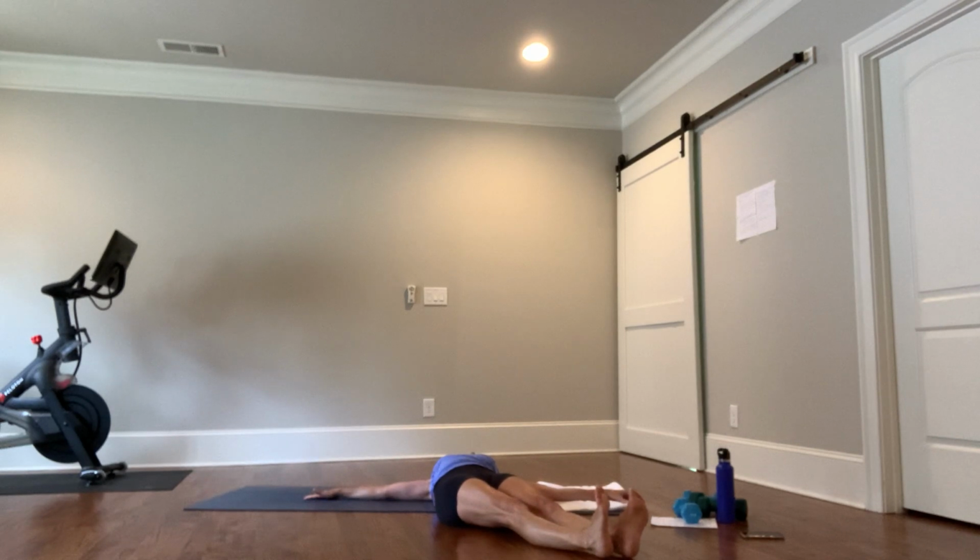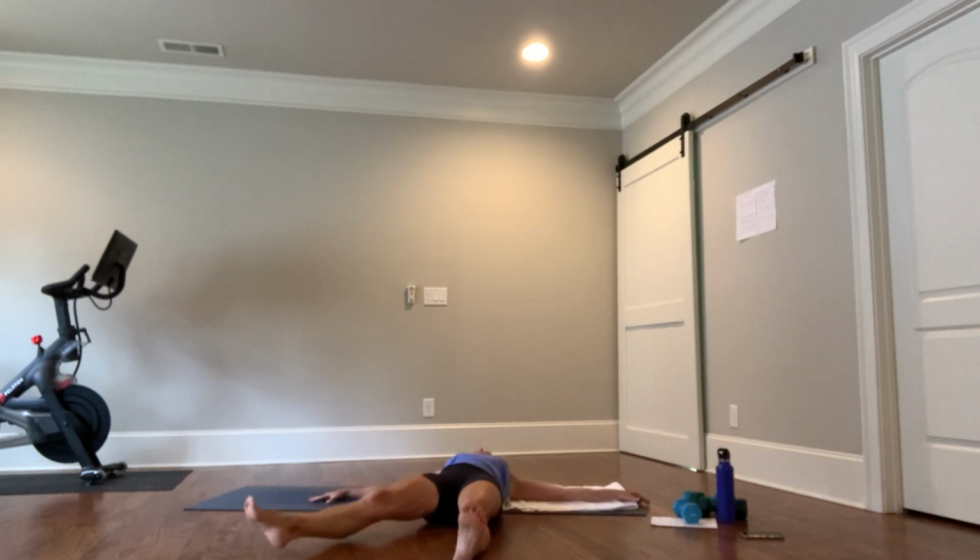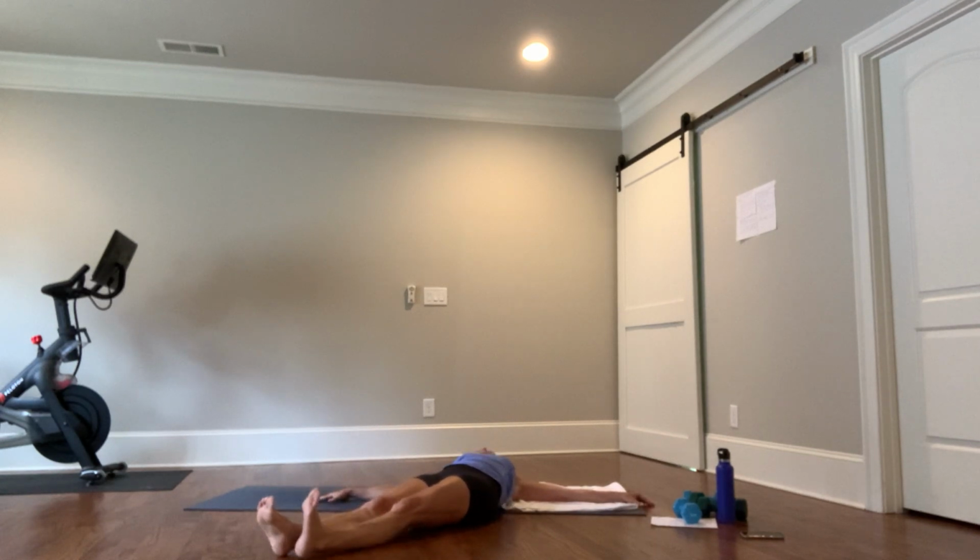and I really need to flex my feet to feel this. And then I walk through the center, over to the other side. If you don't feel it, flex your feet a little bit more, or bring your legs up a little more to the outside.